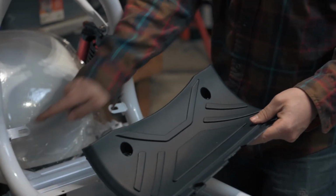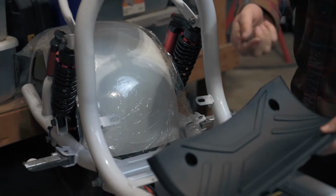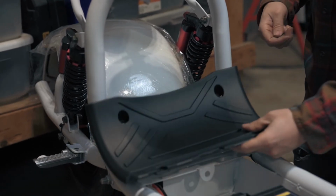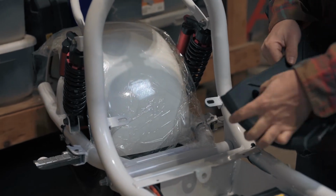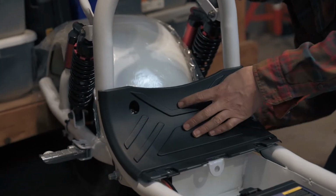We can now attach the rear cover. It attaches with 4 screws and 2 nuts. 2 screws and nuts on the top, and 2 screws will thread into the frame on the bottom.